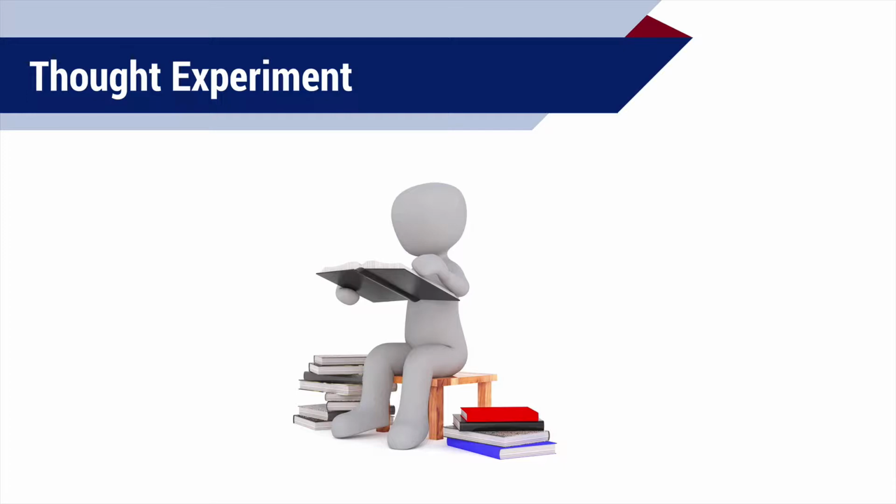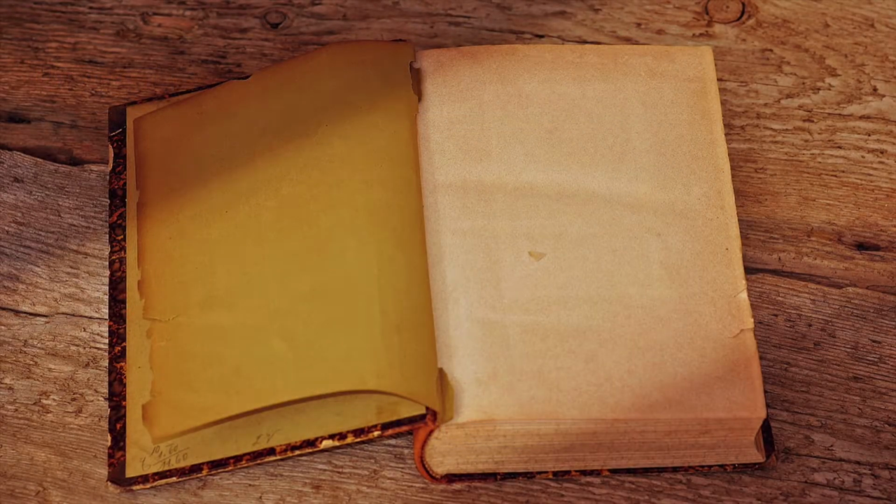Imagine that you're working on a research project. You found a book that seems like a great source, but you don't want to read the entire thing. You just want to find the part that covers your topic specifically. So how do you find it? You might start with the table of contents, right? But what if there was no table of contents, and you just had to read through an entire book, page by page, until you found what you're looking for?